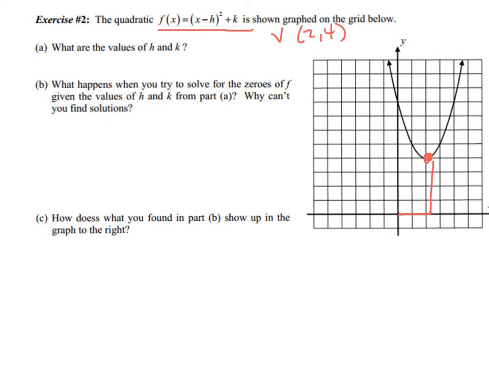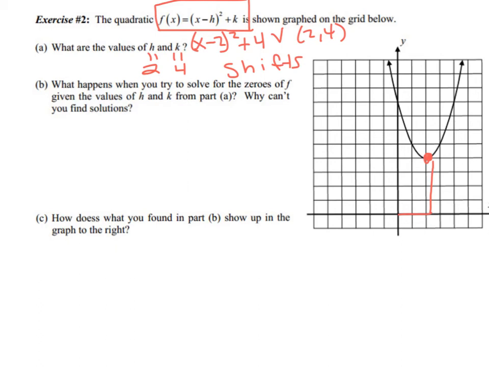So obviously I shifted to the right 2, so in the equation it's actually the opposite. It's going to be (x - 2) squared, and then plus k, which is the 4. So my h is equal to 2, and my k is equal to 4. And you get that right out of the vertex. That proves that I went the opposite of minus 2, which is 2 to the right, and I went up 4. Those are my shifts, so don't forget your shifts. And that's how that comes into play with this form.